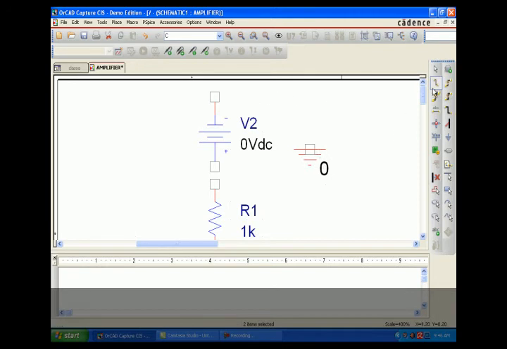Now rename the components. Like this one is the VCC for the collector. We connect and rename the components. Just move it. It's connected.